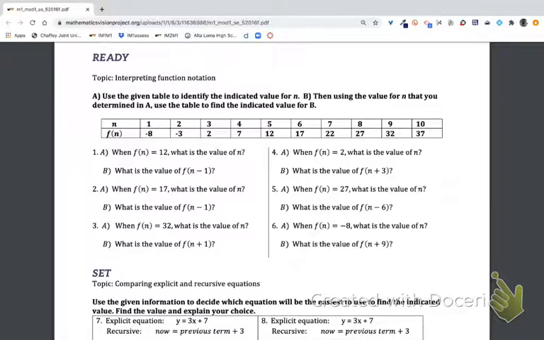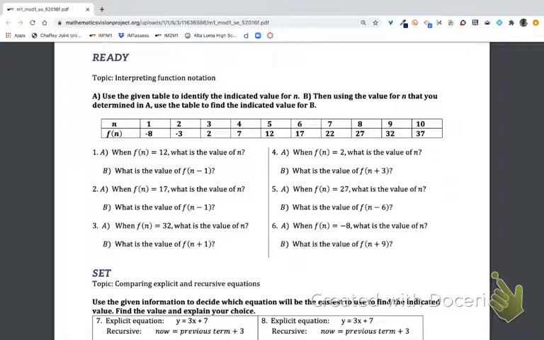To go over a little bit of lesson 1.3, I'm going to go over the even problems just to hopefully spark some understanding. Keep in mind when we do the first 6 problems that we are operating off of f of n and n. So the input is n. What you get out of it is f of n. For example, in the lesson itself, we were talking about the number of minutes, which would be our n, and our f of n would be the number of dots in each minute. Okay, we called it t and f of t.